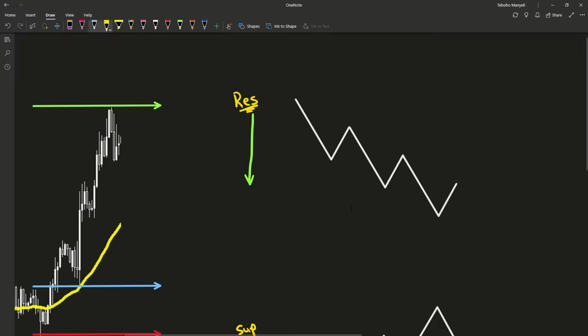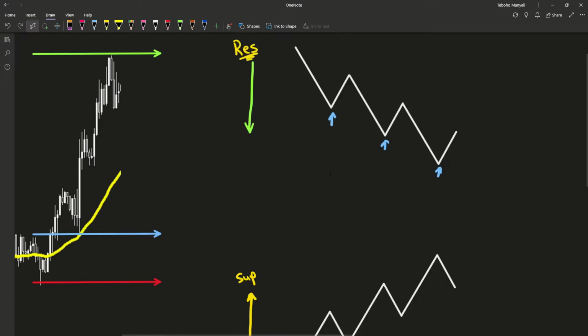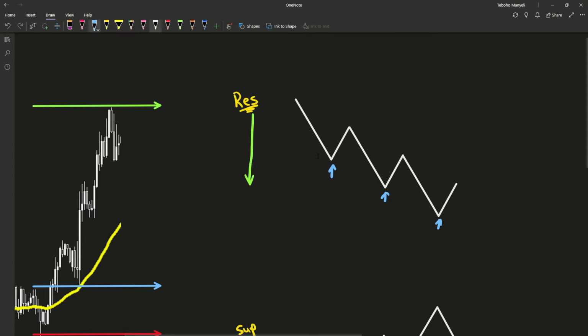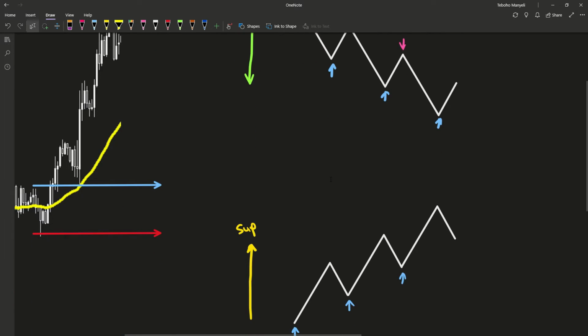So if you're wondering what's a support, what's a resistance, what's this guy talking about? All your support levels are the parts where the market goes upwards. So support, scroll down here, support, okay? So those are all support areas, and resistances are on the opposite end of it, where the market goes down. So resistance, okay? Same down here, resistance, okay? So those are supports and resistances.